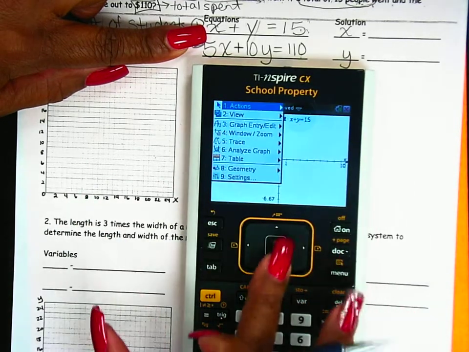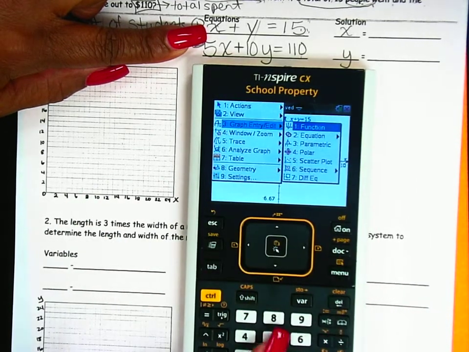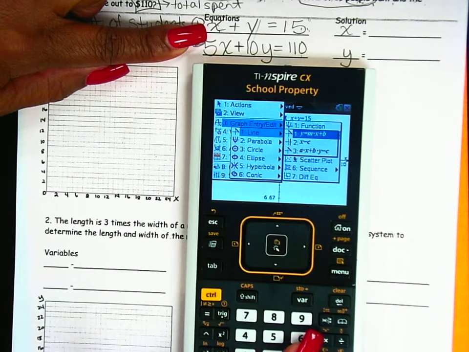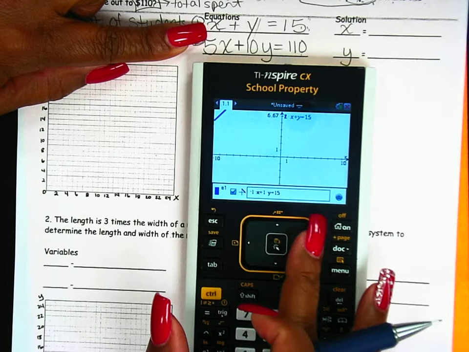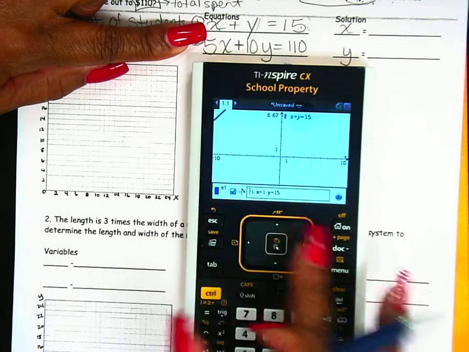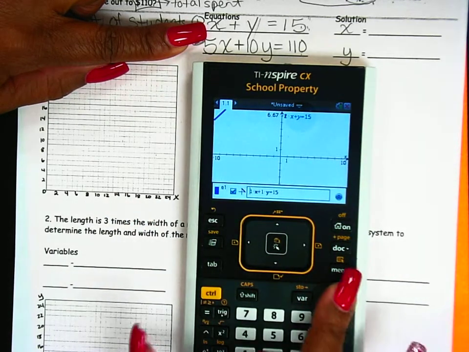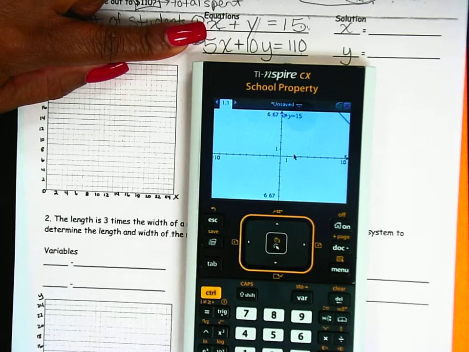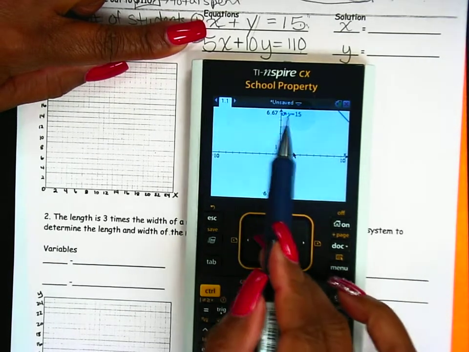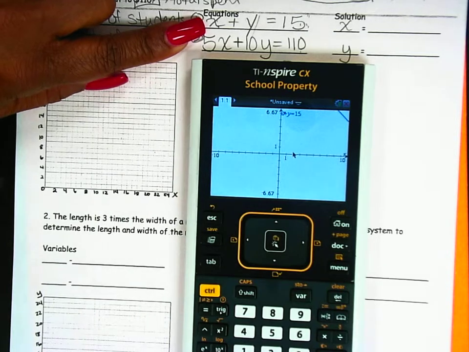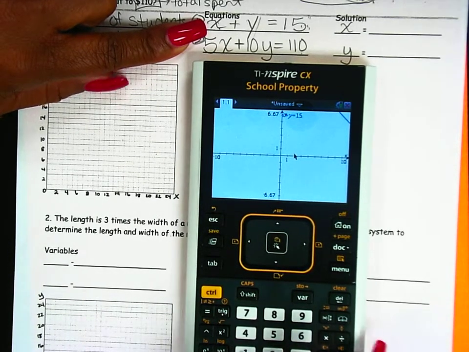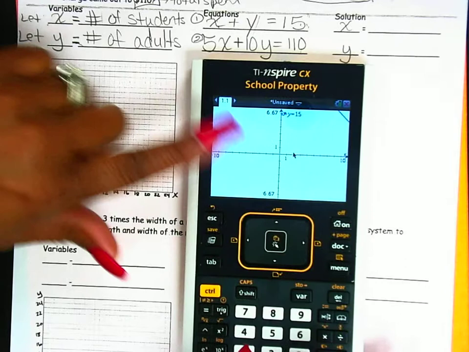So let me go back to menu. 3, 2, 1, 3. And I'm going to press the up key. Look, I knew something was wrong because I saw there like a negative. Like, what is that? So when you make a mistake, just delete it and then press enter. Okay. So here the equation shows up. So you want to make sure that you look at that and make sure that it's correct. Okay? Because the calculator gives you what you put in it.